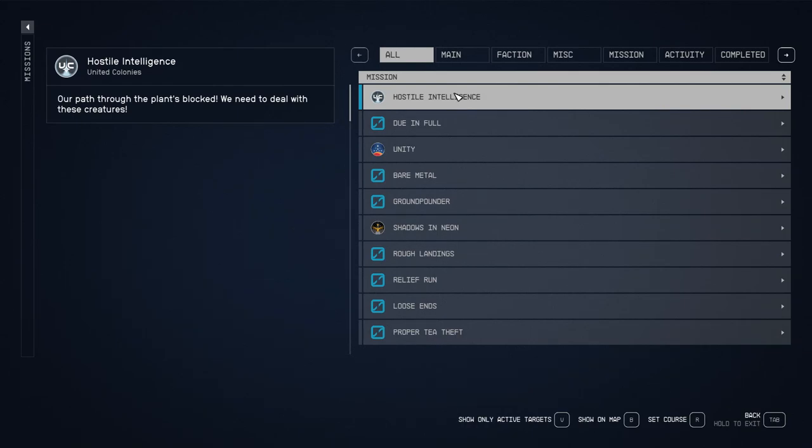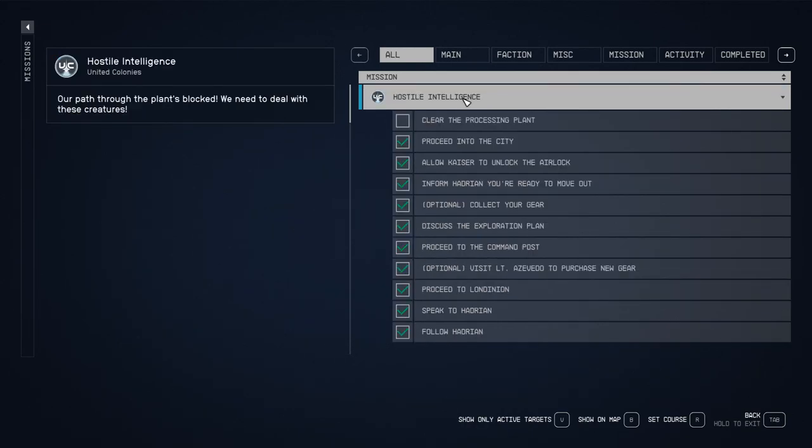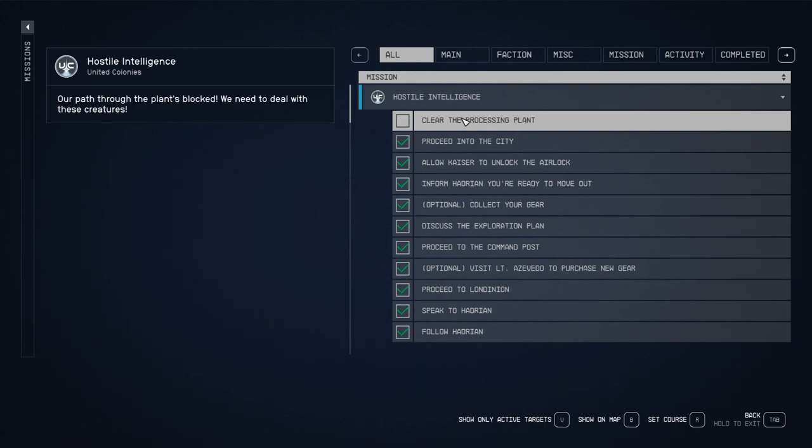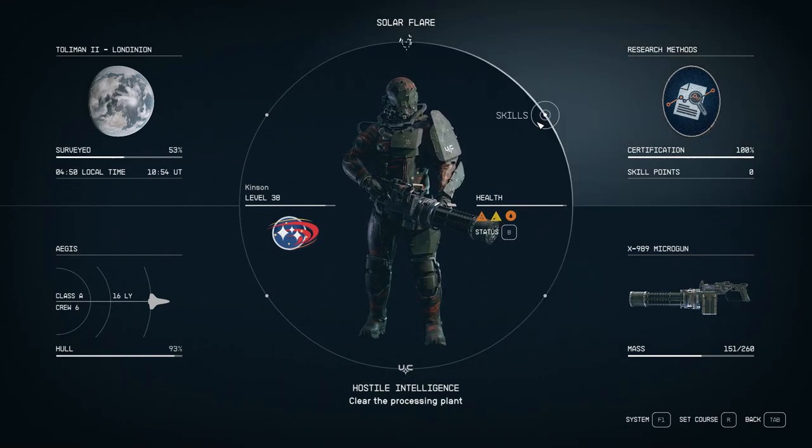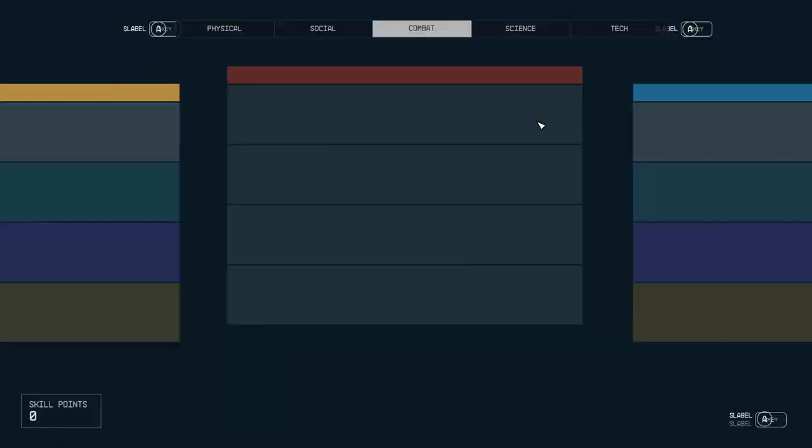The quest we're doing is called Hostile Intelligence for the Vanguard, and we're in Londinium, a place where there was a Terrormorph surprise attack. They were able to overwhelm the city, and the United Colonies had to destroy the spaceport so that no one could get out. So I'm with Hadrian Sanon and a robot called Kaiser, and I'm using my character here, Kinson, once again.